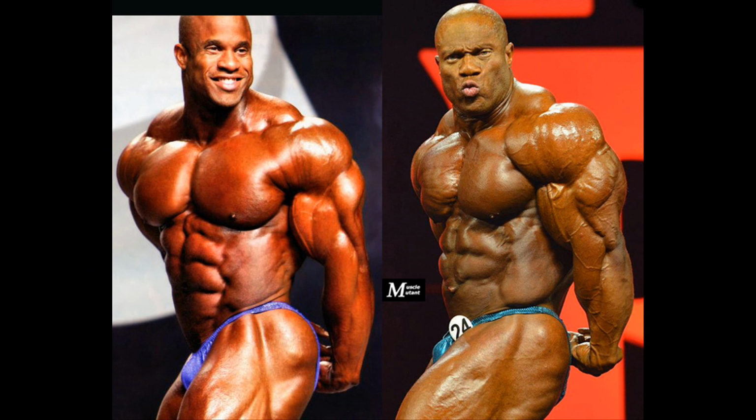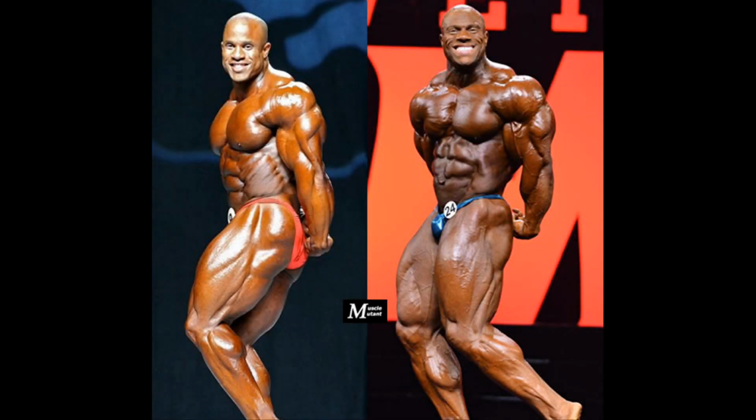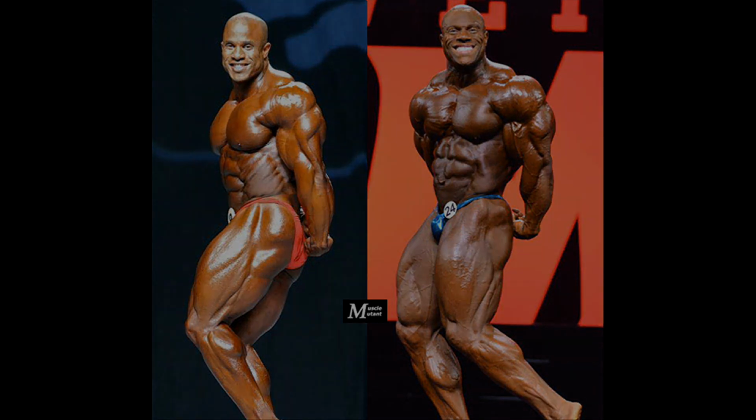Phil hits one of the most impressive side triceps nowadays, making use of his genetically gifted triceps with visible striations. The rounded shaped shoulders, arms and forearms add to the intimidation of his pose. Víctor hits a very impressive pose, showing his powerful triceps along with his ripped shoulders, rounded chest and tight midsection. But Phil has the superior triceps and arms overall.